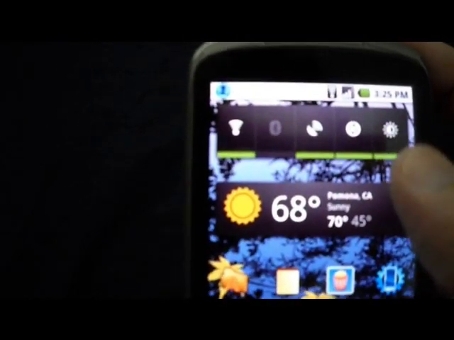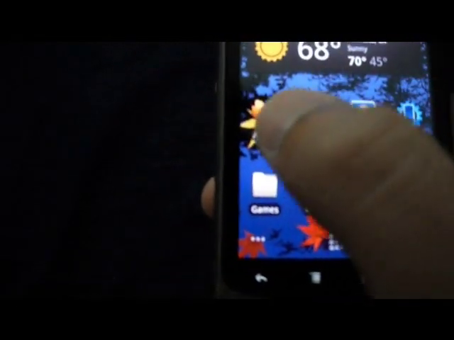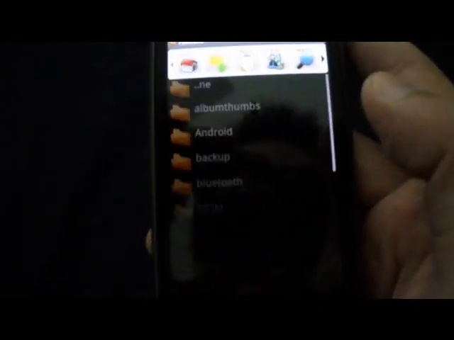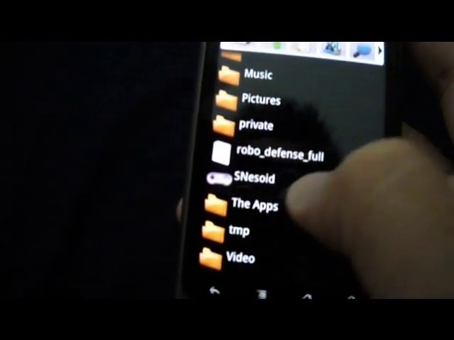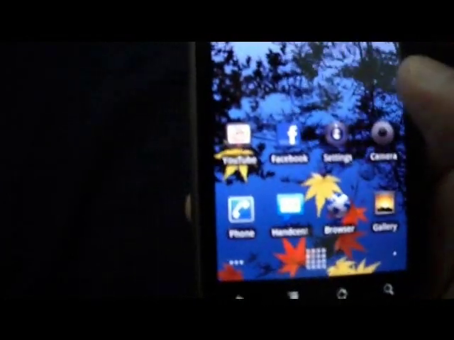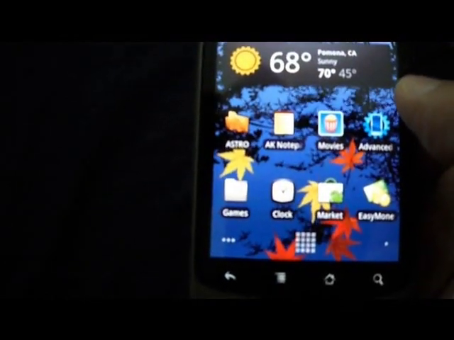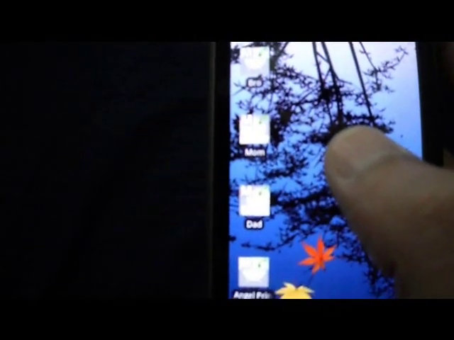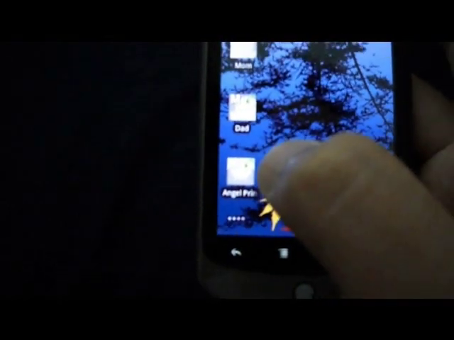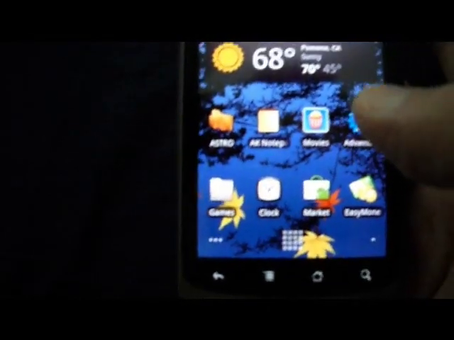You have the Fancy Widget running here. Weather, power. Oh yeah, and Astro. This is the first thing you should definitely get when you get the Nexus One. File browser. You can install stuff. Definitely get this, the first thing you do. Let's see. Yeah, one thing I like about Android is that it allows you to put the people that you call the most onto the screen. You hit it and you dial, instead of having to go into the phone and look for their names.